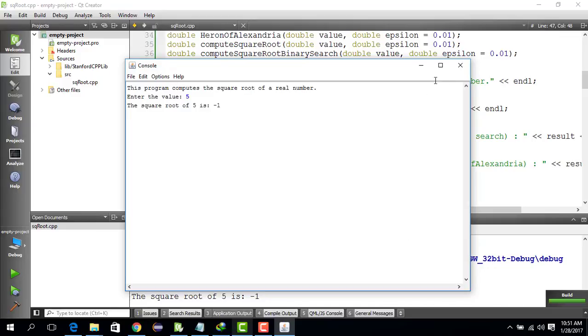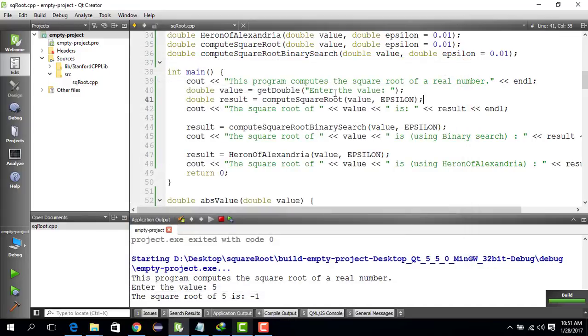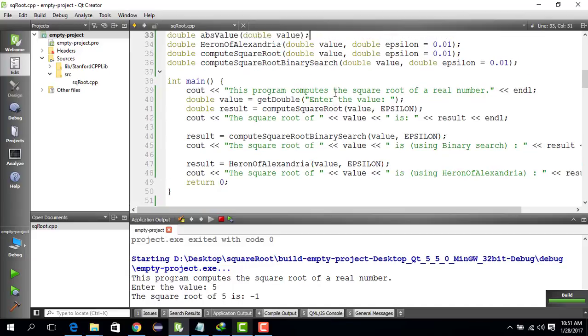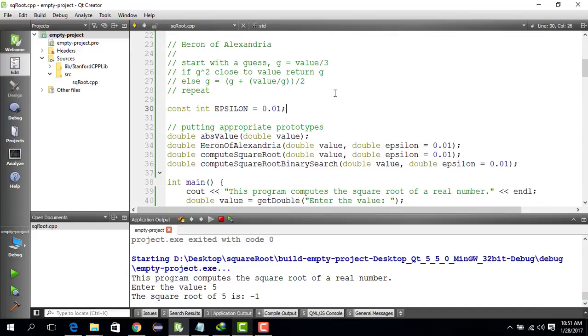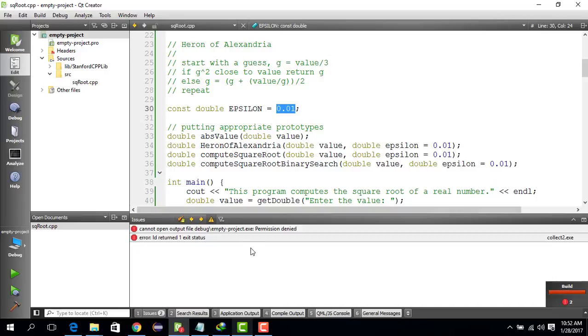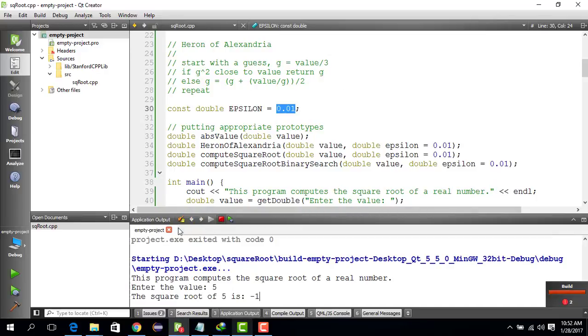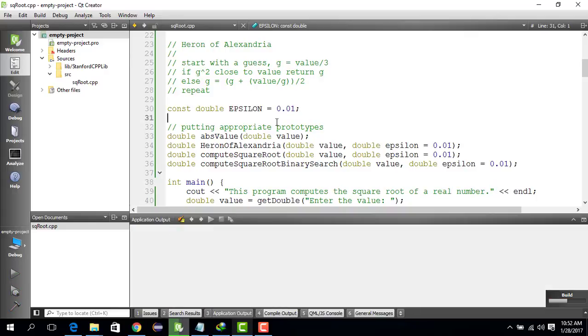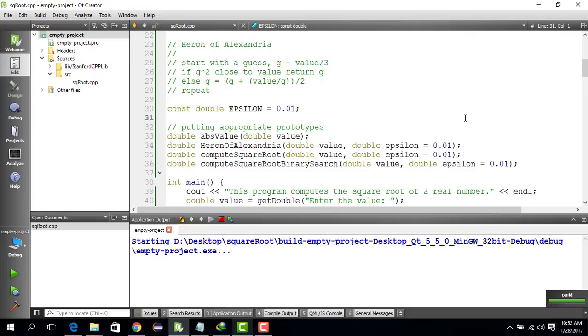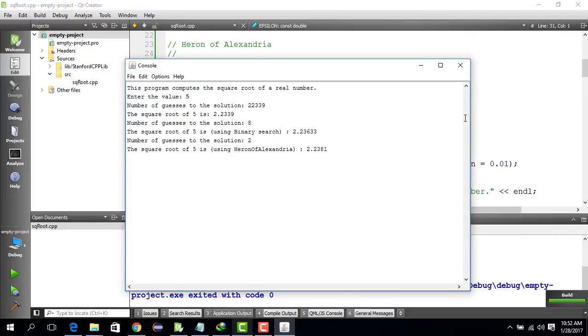What did I do wrong? Let's check epsilon. Oh, the mistake was epsilon has to be a double, because otherwise if it's an int, it converts this into 0 first and then does the computation. So that was my mistake. Let's run it again. Oh, some other file was running, so let's remove that file, close it, and then run it again. Control R, and let's do 5, and it works. Thanks.